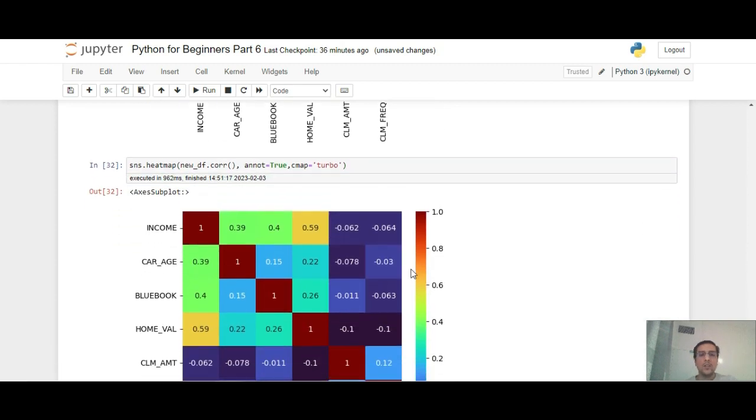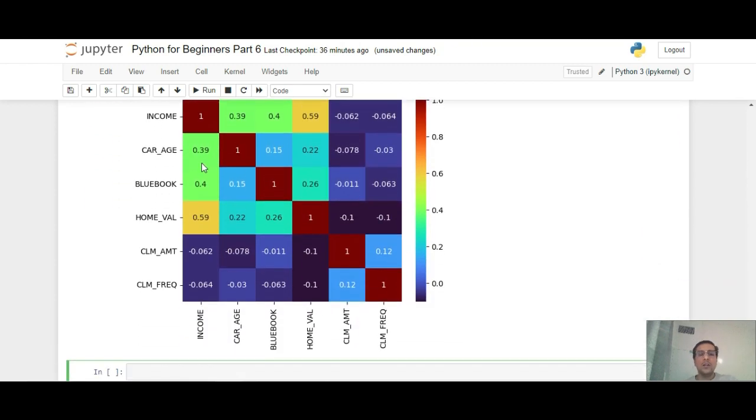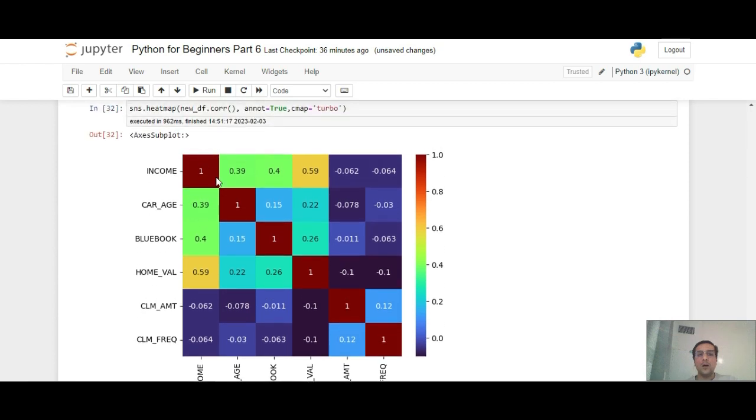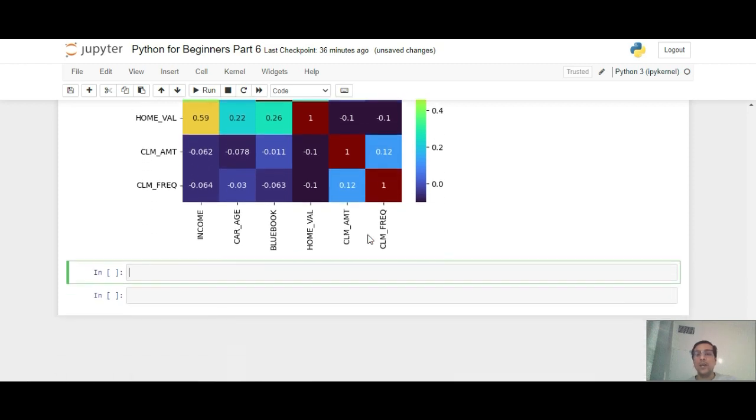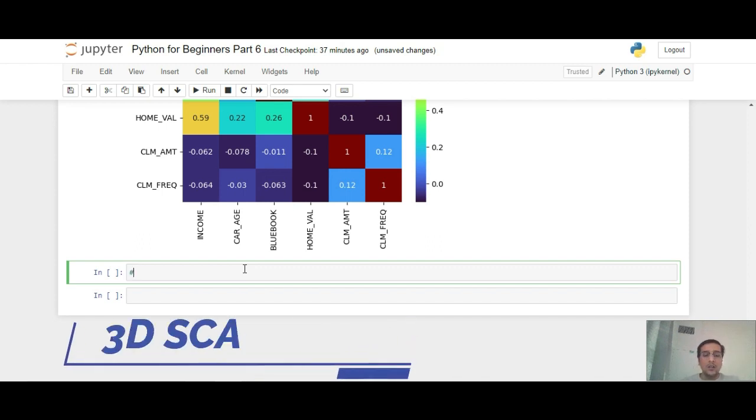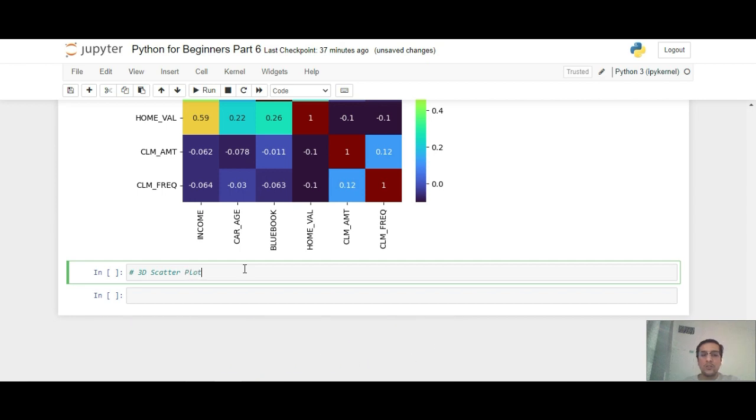And let's execute this. This will give us the correlation value depicted on the heat map, and you can take a call apart from the color. So this is a very powerful way to visualize the correlation, out of many things which you can do with the help of heat map. The next and the last plot we have in today's session is the 3D scatter plot.